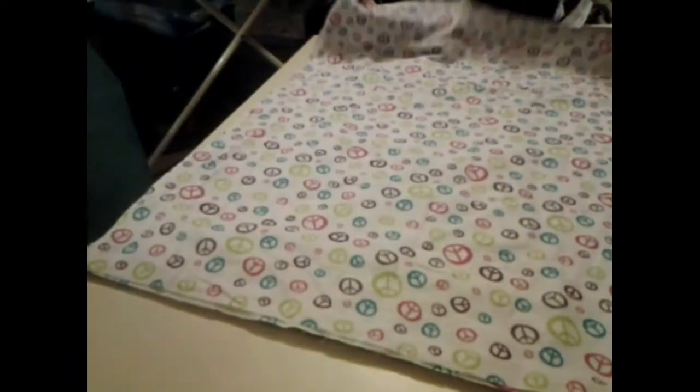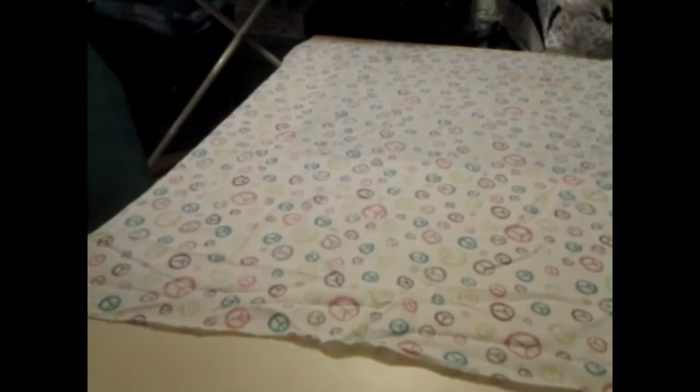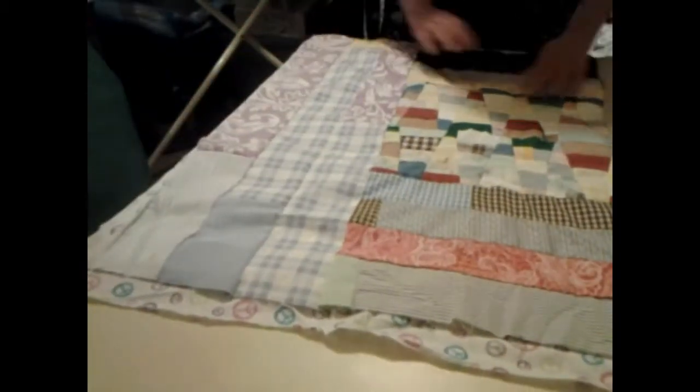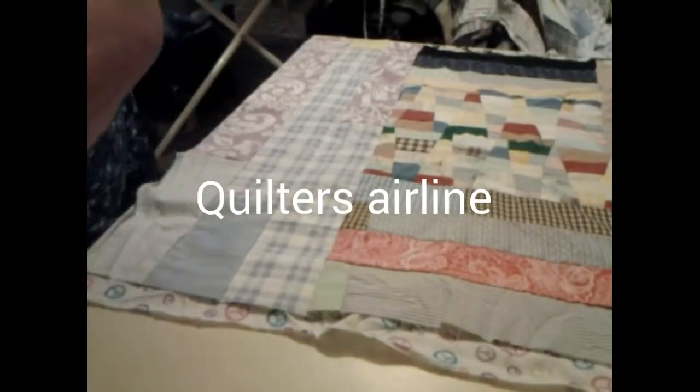Now, we are going to put that over here. And now we're going to get one of them and lay it out. There we go. And now we're going to get one of our pieces and lay it on top. And now then, you see, we've got it all the way around.